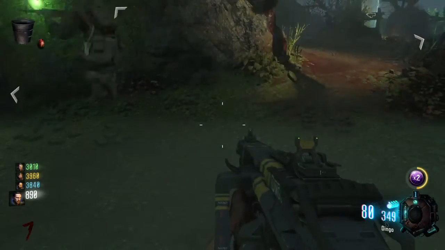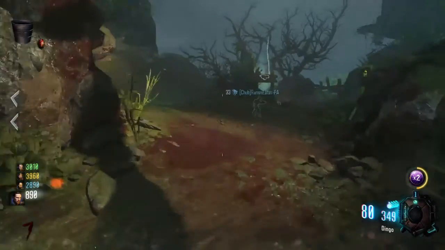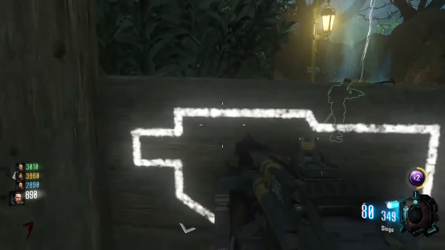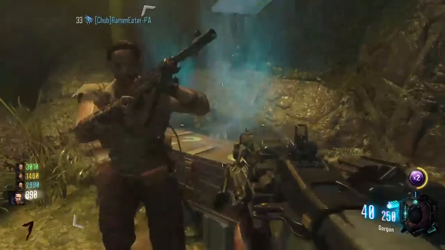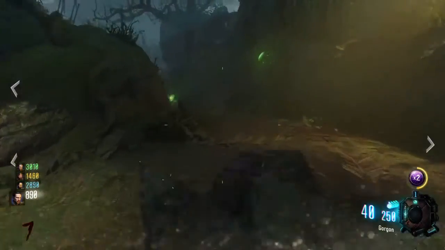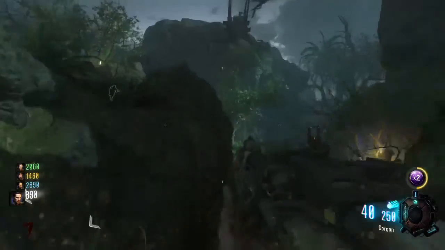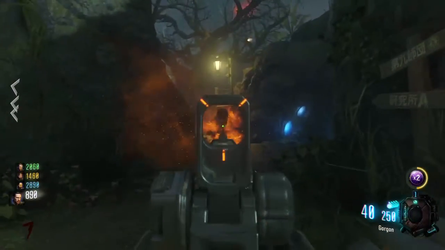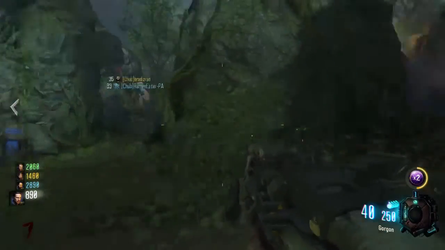So on the number 5 spot has got to be the HVK, and the HVK is usually my go-to gun on this map. I just open up the way towards the left near lab A, and I pick it up. So anyways, on the number 5 spot has got to be the HVK.